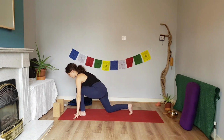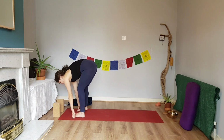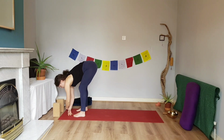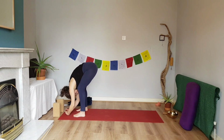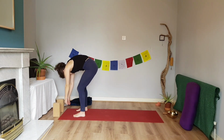Hands down and then step to the front of your mats. The feet roughly as wide as your hips. Bend your knees and let your upper body fold over your bent knees. Move your head a little bit from side to side if you like. And in that forward fold, we are starting with that forward fold. Knees bent, the back is bent. Roll up into standing.